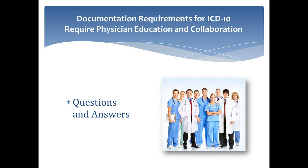And so when we stop to understand that this additional documentation and the additional codes are going to provide us with significantly more data, and think about how that's going to help us 5 years, 10 years down the road, how that's going to help our children, our grandchildren, and how they can access healthcare. That's really what this is going to be about, and I think it's important for us to take that step back and look at the bigger picture and not just say, oh my gosh, look at everything else I have to do to affect ICD-10.